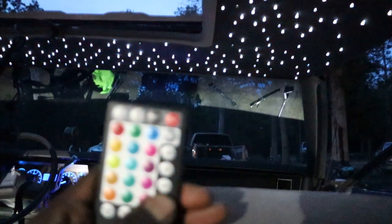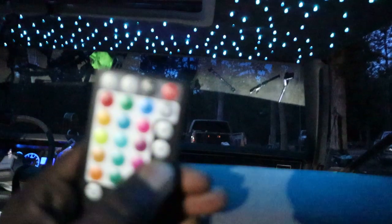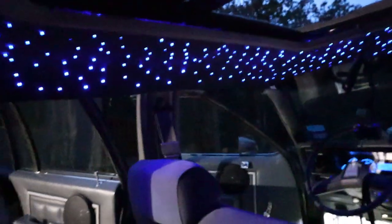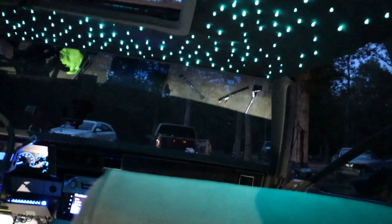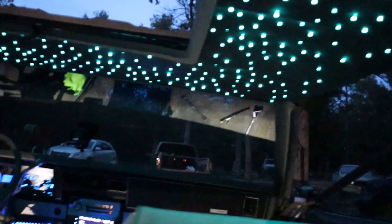Three color fade: green, blue, red. We got jump seven, where it just jumps real fast, like you at the club. But really, this is the one I like. If I ain't gonna be riding on white, I'm gonna be riding on teal. It looks kind of green. That's blue. That's like a teal color, but it looks green on camera.